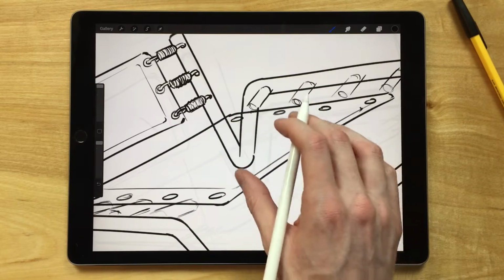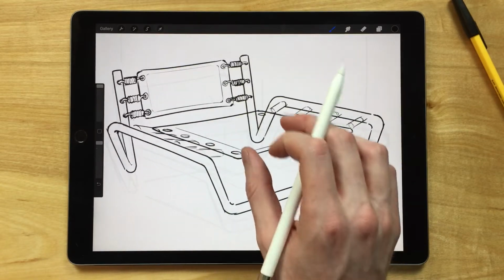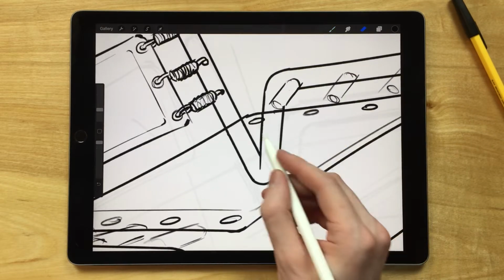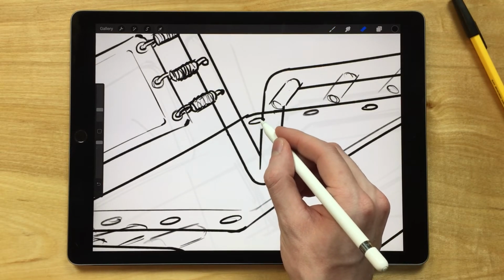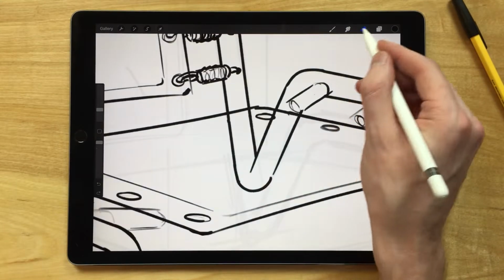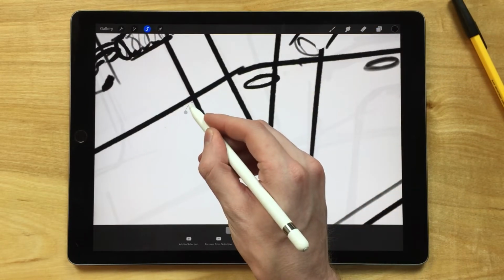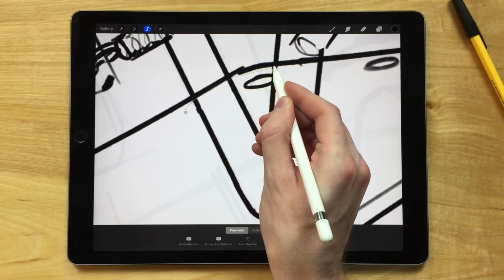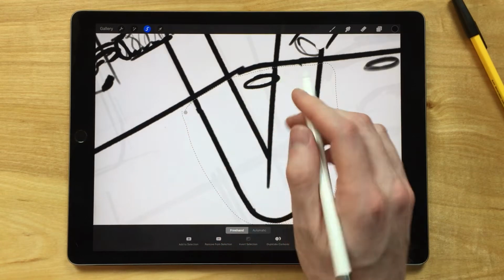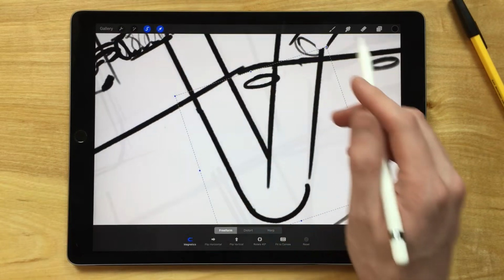Since we didn't draw this on a different layer, we should have drawn, if we want this to be see-through, we should have drawn this on a separate layer. I'm gonna do some magic and just cut this leg out. Alright, so I just used the magic wand tool right here.